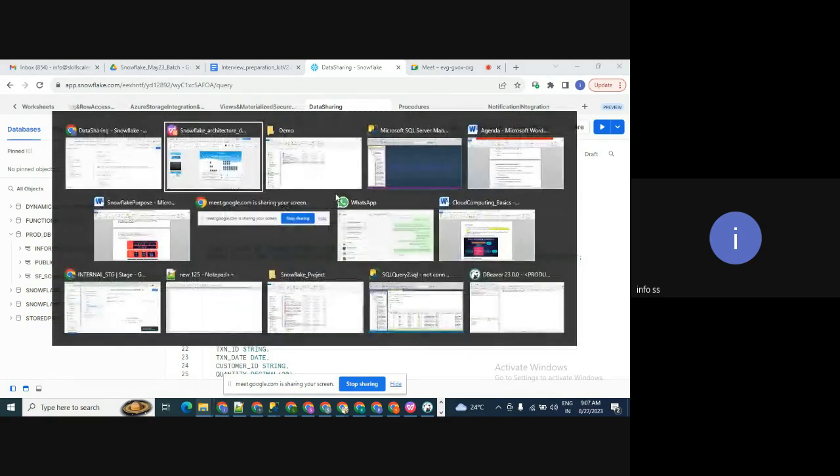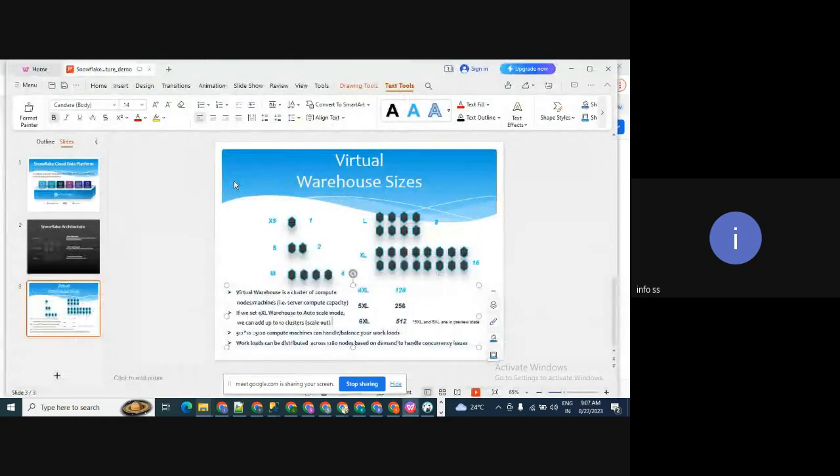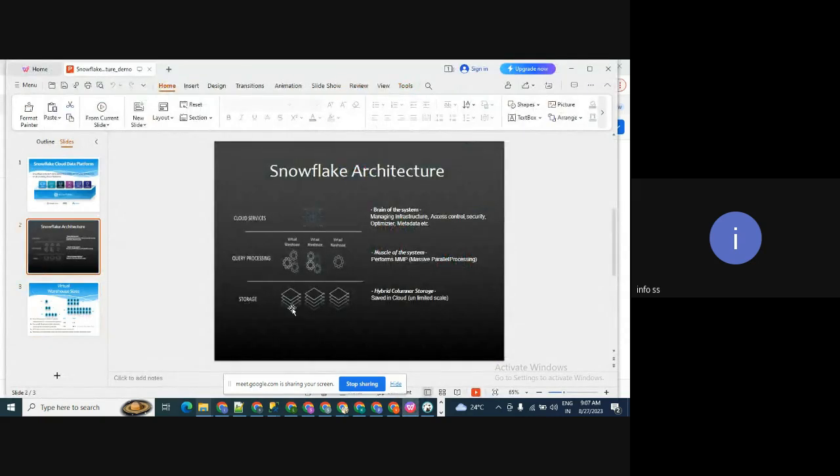Since storage and compute are separate in Snowflake, they are not tied together as in a relational database, where both are in the same machine. There, storage will be in the hard disk of that machine, and compute will make use of the resources of the same computer, the RAM and processor. But here, since storage is separate and compute is separate, whenever you don't need compute, you will not be using compute power.